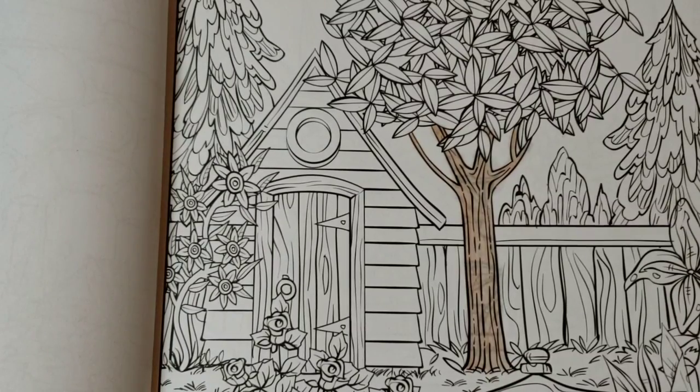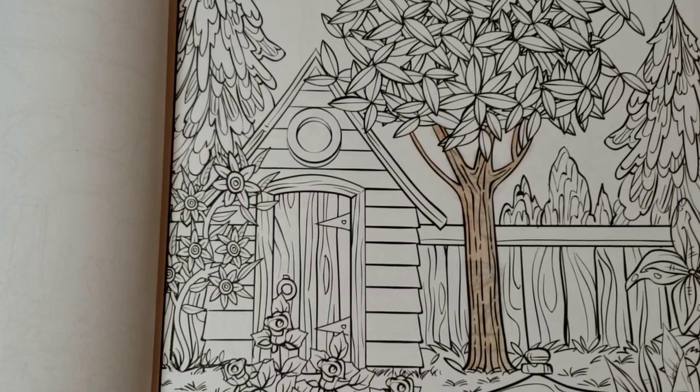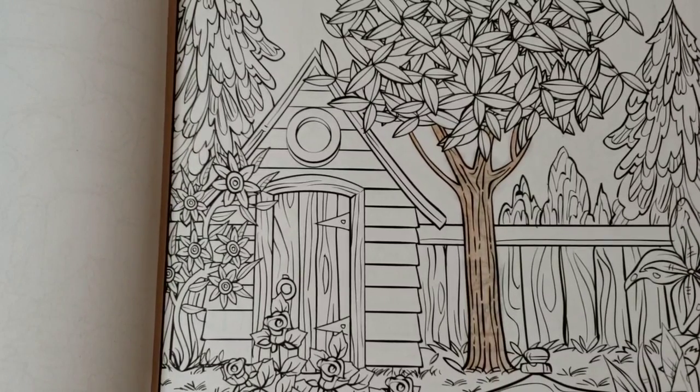And I'm not spending a lot of time trying to decide on what kind of colors necessarily. I just wanted to see what I could create using these crayons. There's 120 to choose from, so I have an overabundance here, and that makes it really hard for me always to decide what I want to do. I'm looking for two greens that I really like. Let's see. Not sure which one of these two I really want to go with. I'm so sorry, guys. I guess we'll start with these two and we'll see where it takes us.